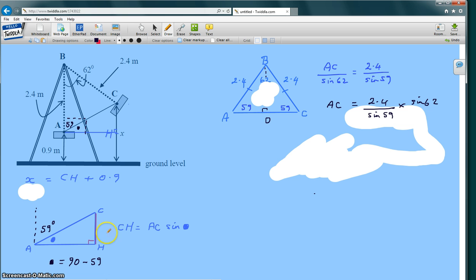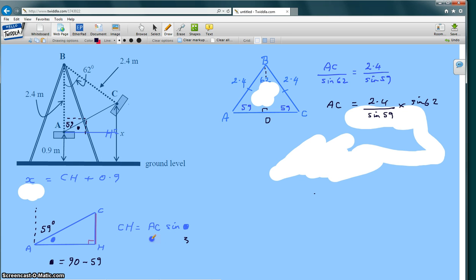Now let's just think again, is there anything else we need? We've got the angle dot. Once we've got the angle dot, we can work out CH, that's fine. Once we've got CH, of course, up here, we just add 0.9 to it and we get our final answer. Good. Now, this is a bit like question 12 in week 8, where they forgot to add on the height above the ground.